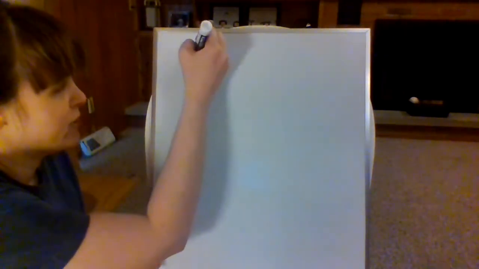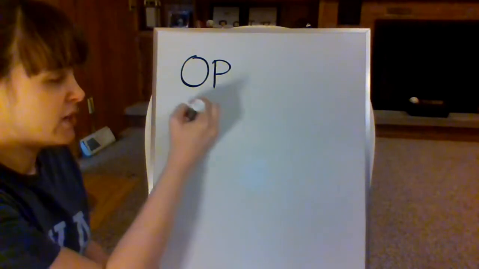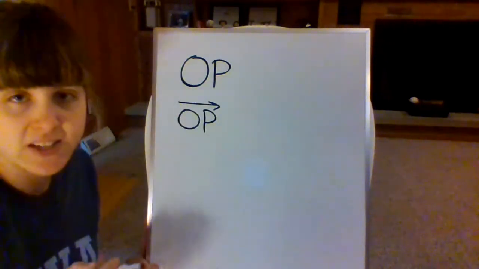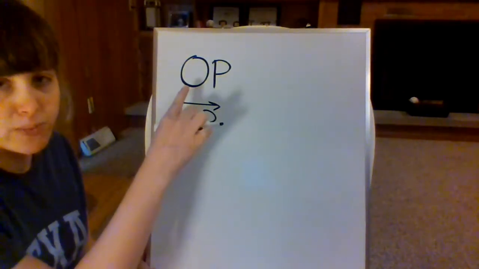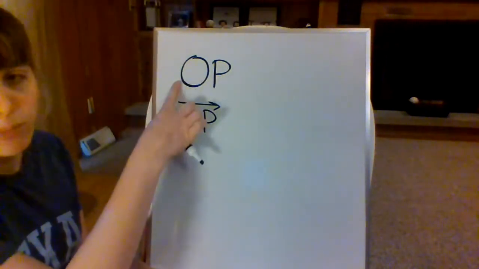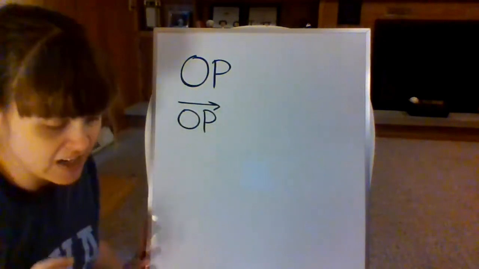A vector quantity is often represented with a directed line segment to indicate the direction, and this is called a vector. So the length of the vector represents the magnitude. And a vector can be represented like this. It can either be bold letters, so let's talk about this vector OP, or it can look like this. And this indicates that O is the starting point and P is the ending point. This is boldface print. Pretend it's boldface print. So it's either boldface and they're both capital letters, or they're both capital letters and an arrow indicating which direction it goes.